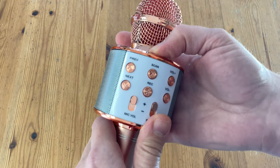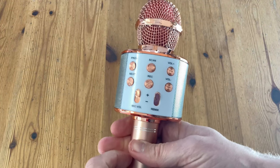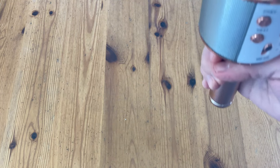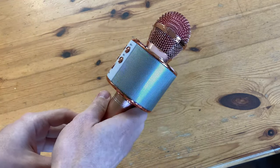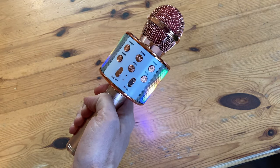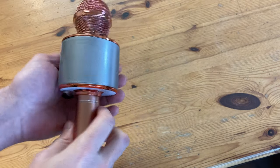Let's turn it on. On first power on, it tries to connect to Bluetooth. Push it again. Line in does nothing. But if we insert a USB full of songs, it'll play them on the speaker, and we could sing along.